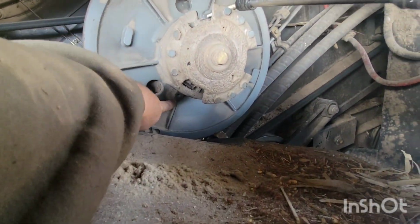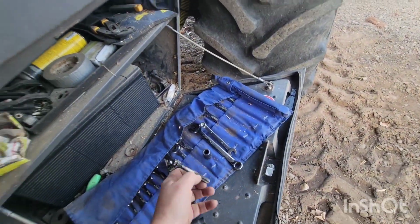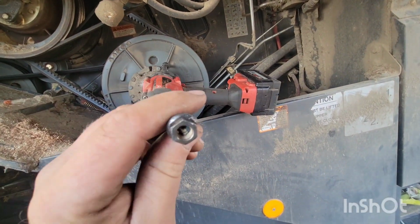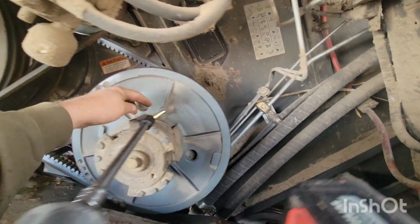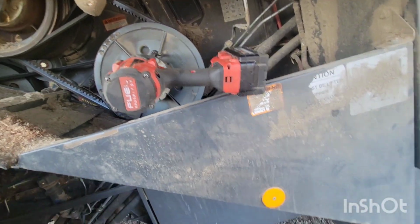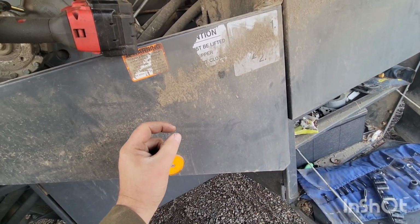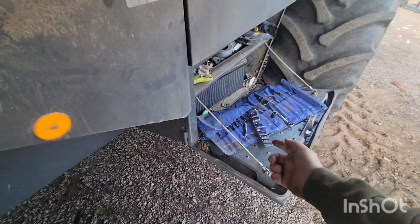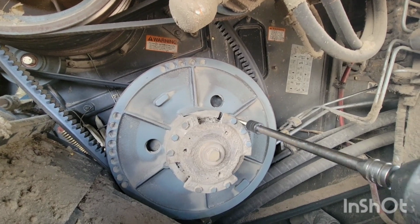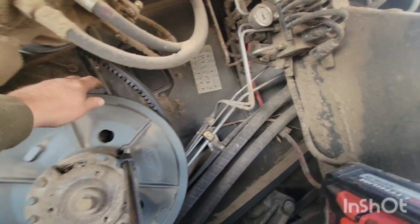If you don't clean these holes with a tap, what's that take? 1 minute. I put the impact gun on very low power because taps can't take that hammering. You'll break them, and then you're up a creek. If you don't clean that hole with a tap, you will lock that bolt in there. That dust packs. You guys have seen it in other applications. It's kind of a dirty hole, but for the most part, the hole is there, and you're like, I'll just run the bolt in, and it gets tight. So it takes 1 minute to run the tap through, and there you are. Now your belt is loose.